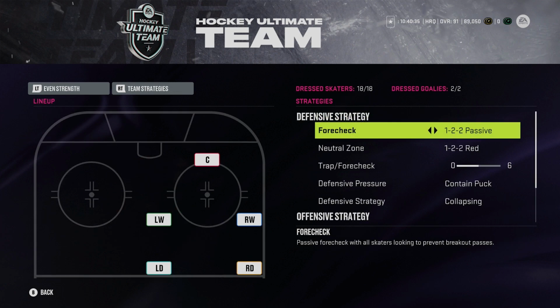2-2 passive, 1-2-2 red is what I currently run for the forecheck and the neutral zone. I'm not really a person that likes to trap. I actually did trap a lot in NHL 23, but this year I just don't think it works as much. When I play against people that have the 1-4 and I see their one guy back, maybe I'll just blow by, especially before the tuners and patches recently, but I really do think these strats are the play.